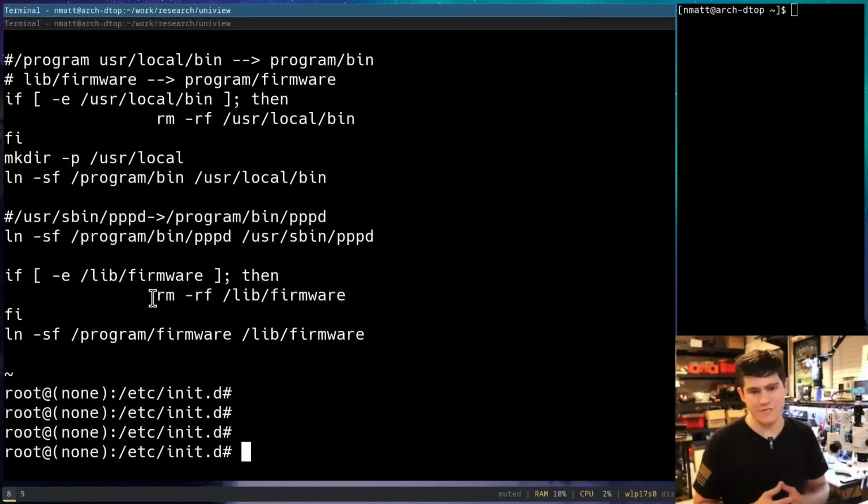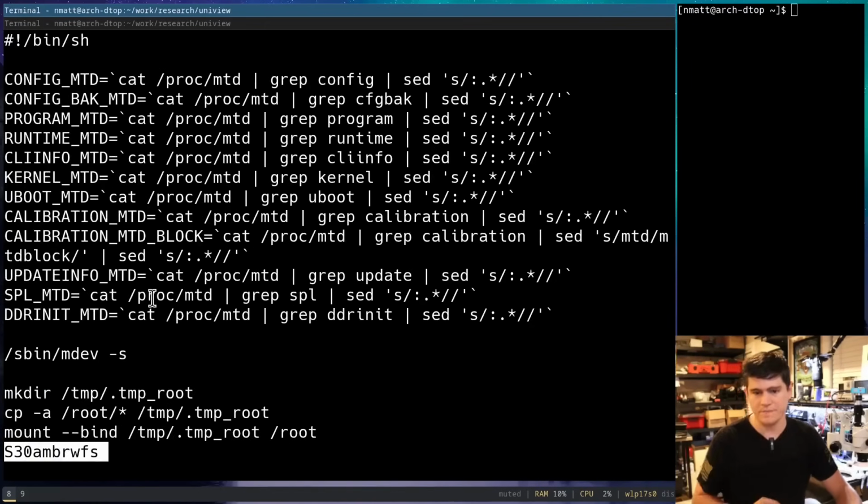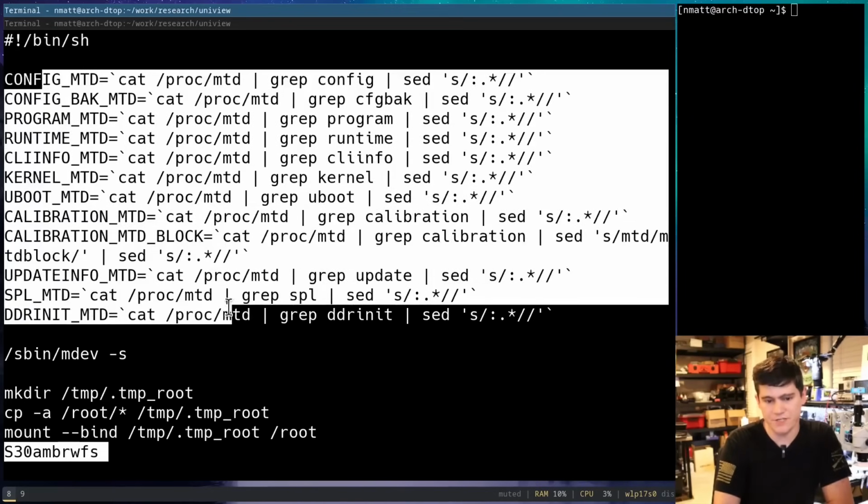We're not going to do a full deep dive into how this is set up. It's S30, this thing right here. This file is where I found a lot of the information for all of these different partitions.